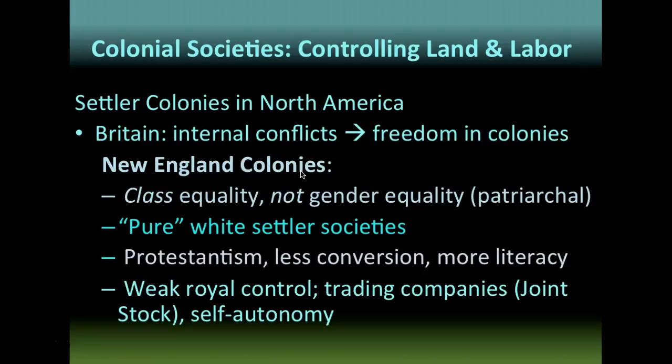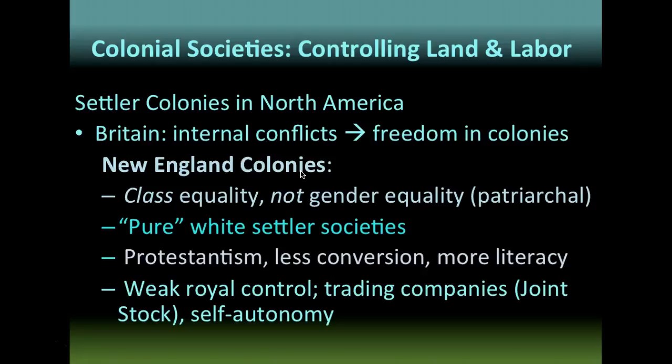What ends up happening is the creation of trading companies or joint stock companies. And these are a few people who put in their money together to send someone or a family over to North America to create a settler community, and then maybe they will send back goods and other products to Britain. So they're basically like a joint stock company tries to give money to get more back in return later, to put it in very simple terms. And so these trading companies have a lot of autonomy as well.